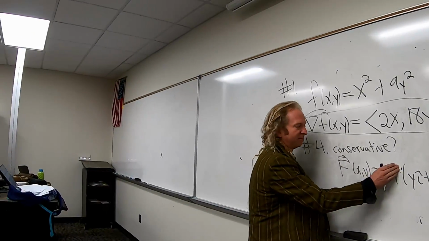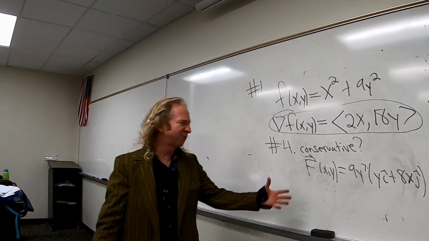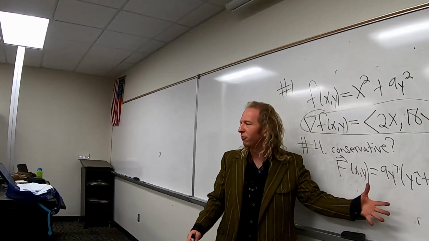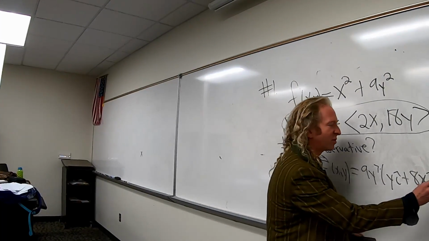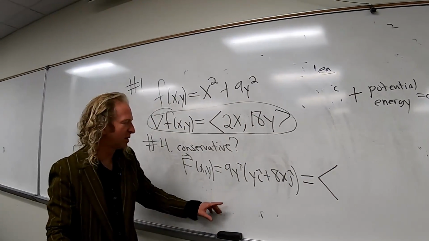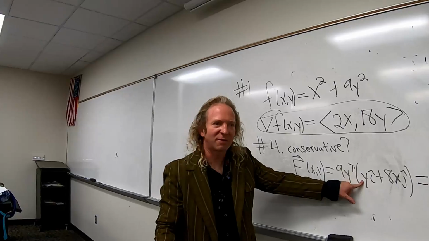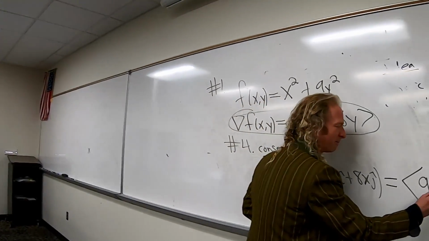So good, Isaac. The first step is to write it in component form. So distribute the 9y to the 7th, so this is going to be 9y to the 8th. I'm skipping a step here, writing in component form. Is that okay? I feel kind of bad.